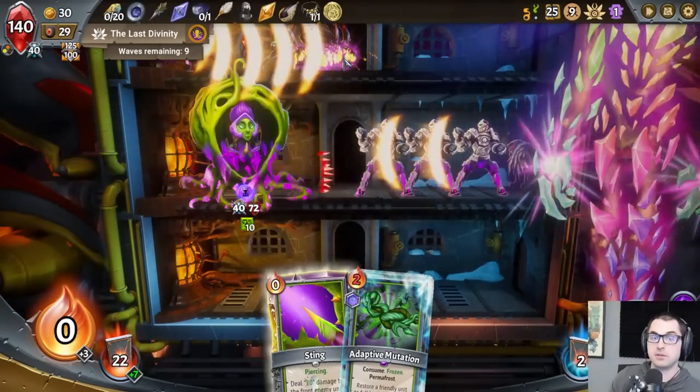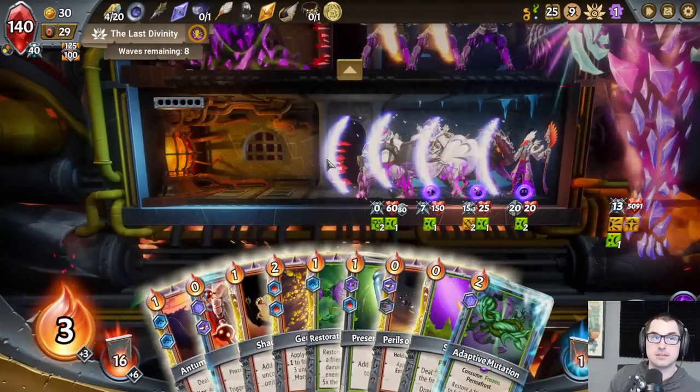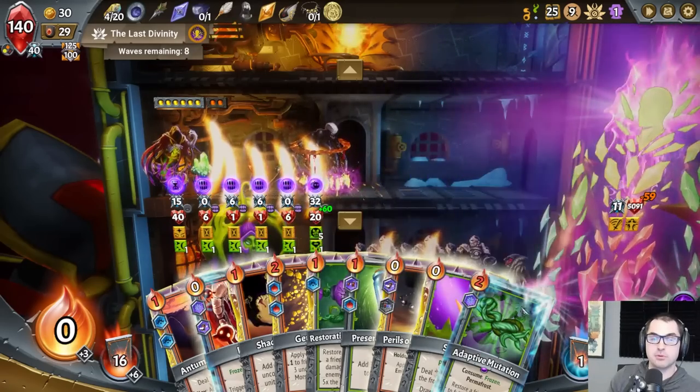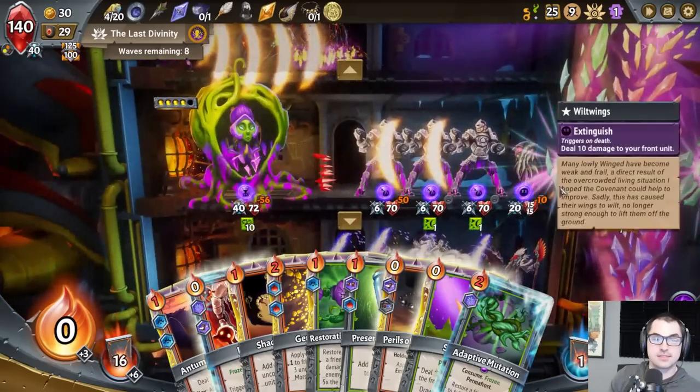Is the boss going to sweep all our morsels? Yes. However, the morsels all have one damage shield, so they're immune to it. Normally, that would have made deploying on the top not viable here. Oh, we did get Feast. Okay. Well, how do you do?